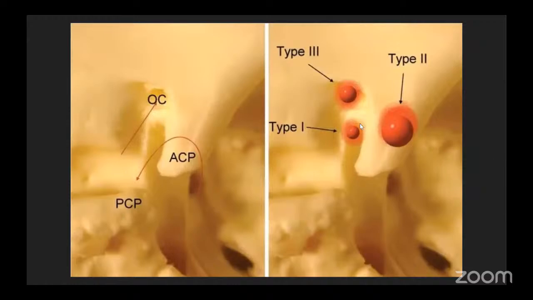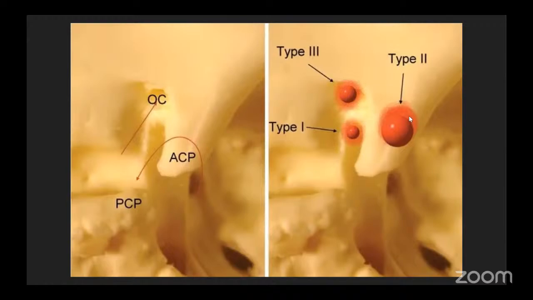Type 1 was where the ICA entered the dural ring. So this here is the extradural portion, and if there is a tumor, which is type 1, there is no arachnoidal separation between the lesion and the ICA. Why? Because the ICA is still extradural. It does not have protective covering around it. So any tumor that is here in this region, type 1, is going to attach itself directly to the adventitia of the ICA, and a gross total resection will not realistically be possible.